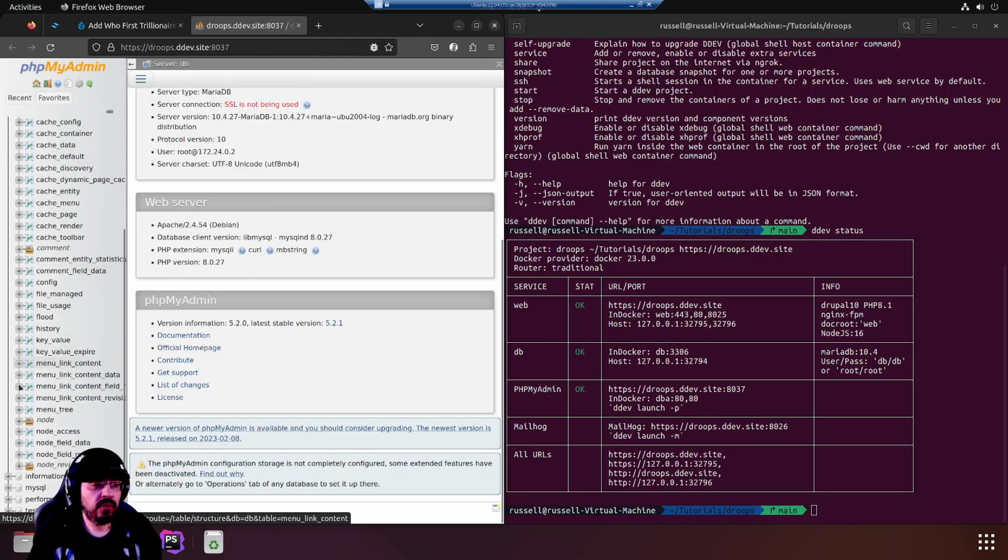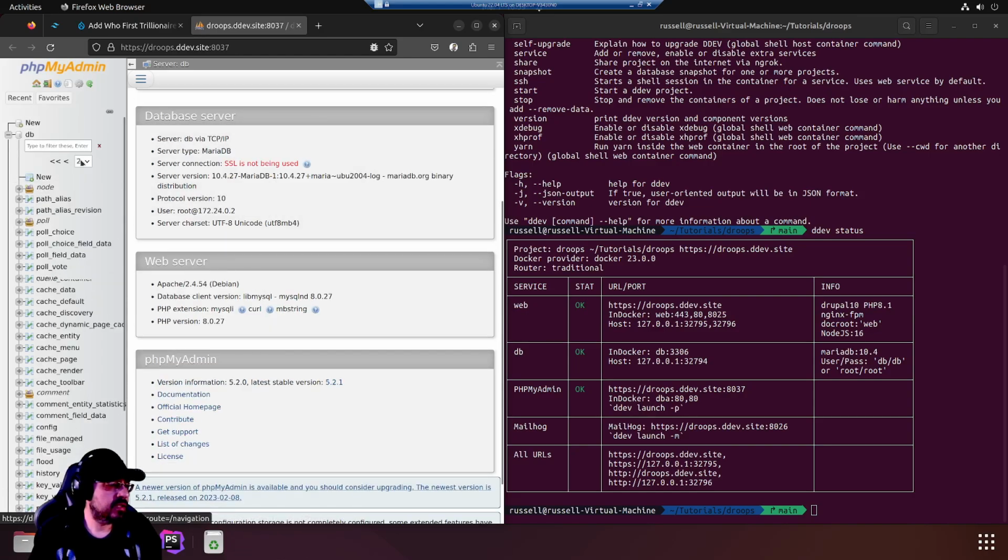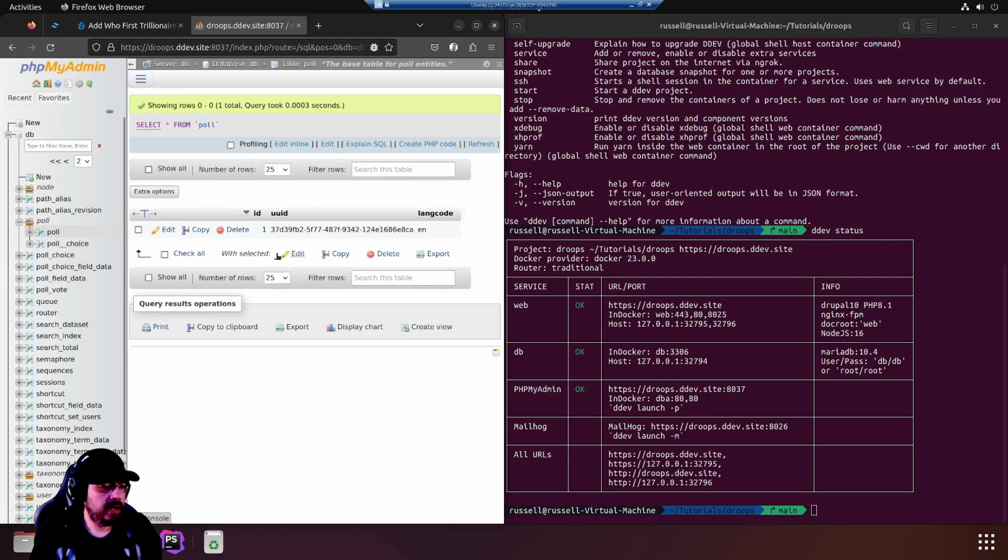Theoretically, we find a poll table. There's a poll table. There's poll, and we have, like I said, a UUID. There is a normal ID, UUID, and a language code.